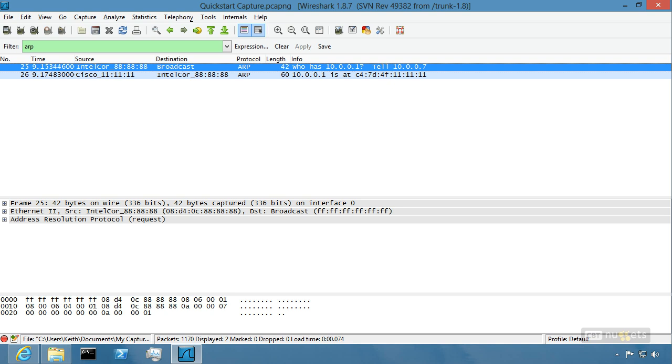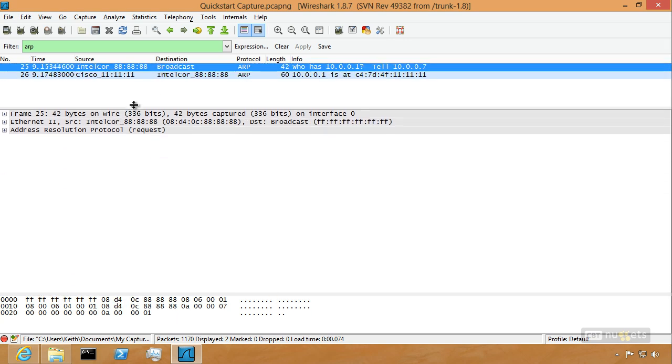We'll have a whole entire section on filtering, but for now, it makes it a lot easier to see what's happening. Now, we could guess about what these are. Well, maybe this is an ARP request that's being broadcast, and here's an ARP reply that came back. Or we could simply look down here at the details. When we highlight a packet up here, down below, it gives us the details of that packet.